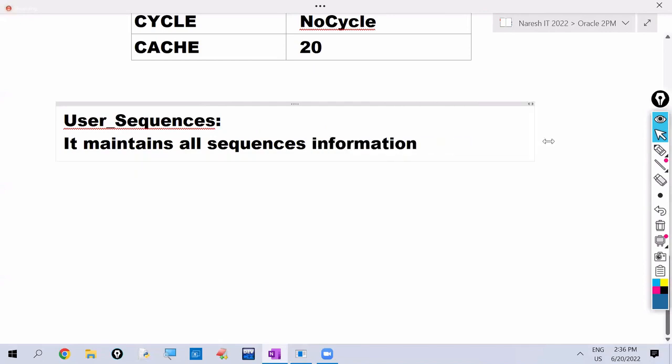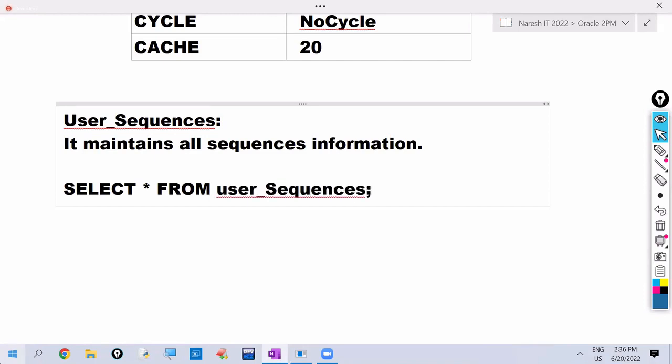Okay. Now, for example, we are writing like this. To see all sequences information, just simply select star from user sequences. It gives all sequence information.